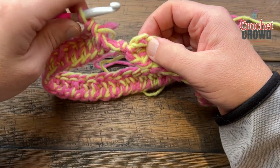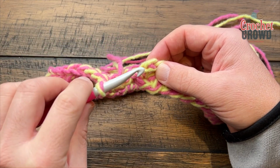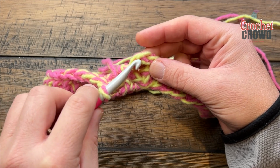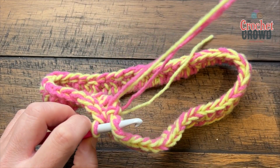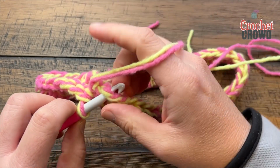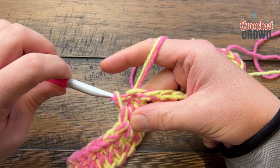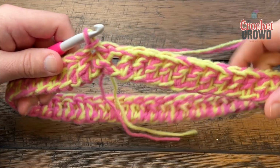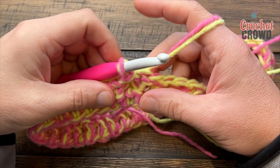It's called a slip stitch, and what I want to do is go in the top of the chain 3 for a slip stitch. So you're just going to go into the top of the chain 3, don't go into a space, go right into the chainwork itself, and that'll hold it there. Then take the yarn that is going to the yarn ball and put it onto your hook. Sorry, I've been learning to knit lately. Just pull through, and take a look at it. Make sure that it's still flat. So you follow it around, and if you were to wear it, there would not be a twist. You are now ready for the remainder of the snood.